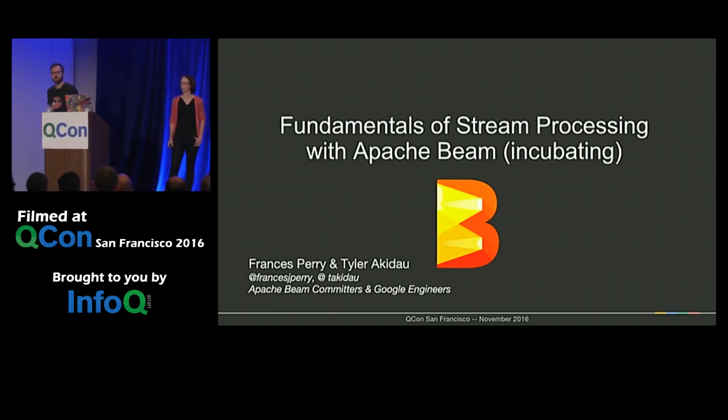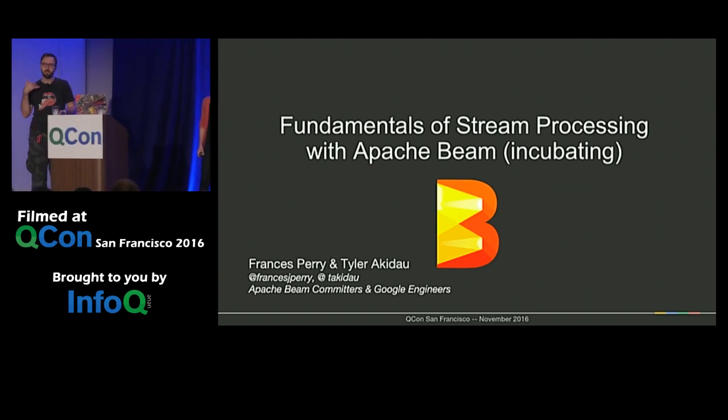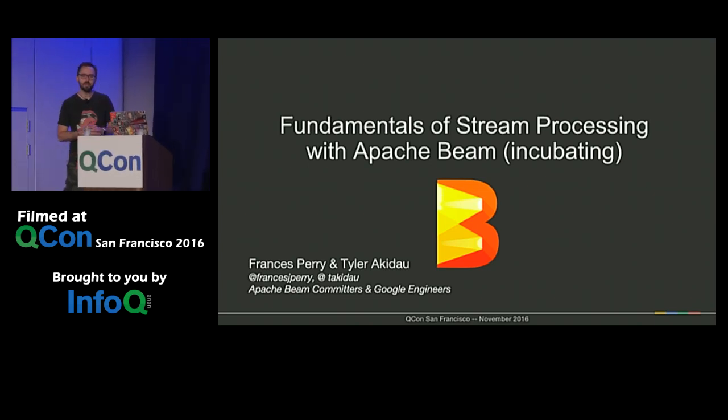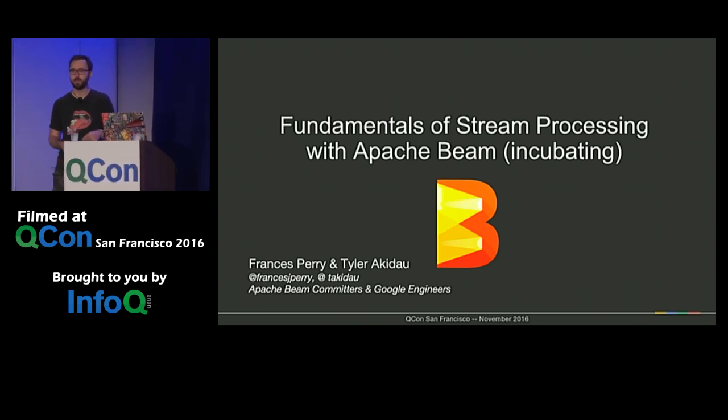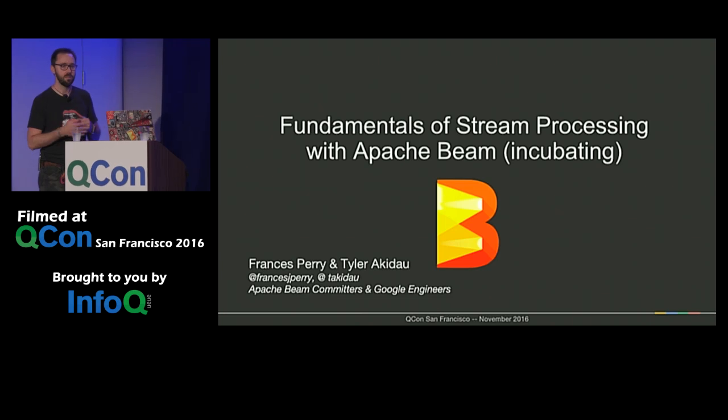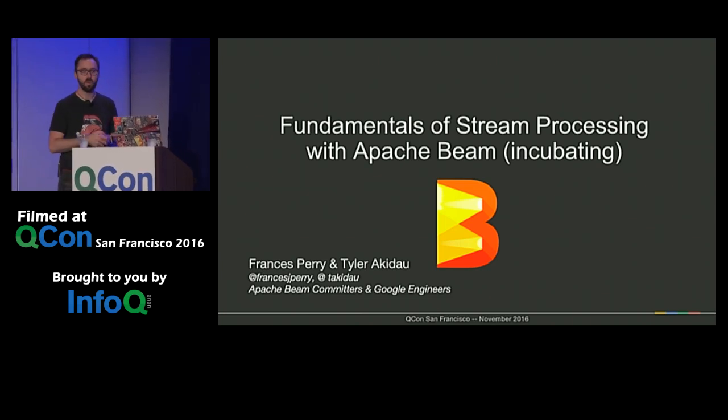And we're here today to talk to you about stream processing, and more specifically this unified model for both stream processing and batch processing. This unified model within Apache Beam that we've developed over a number of years, we think really makes it relatively easy to think about stream processing and build stream processing applications that are robust and able to give you the kinds of results that you want.